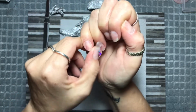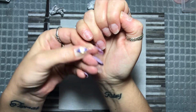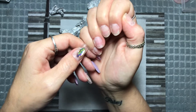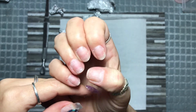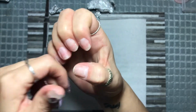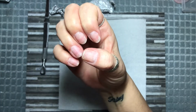When I was doing my nails the last time, I obviously slipped a wee bit with a drill, as I frequently do with this hand. So it does look a bit raw, but that's nothing to do with the removal. That's just because I'm clumsy with the e-file. So that's the removal. I'm also going to show you my application. Again, not on all fingers, but I'll show you my prep and application on one finger only, okay?